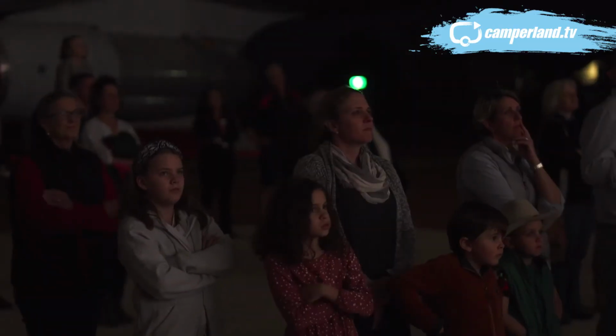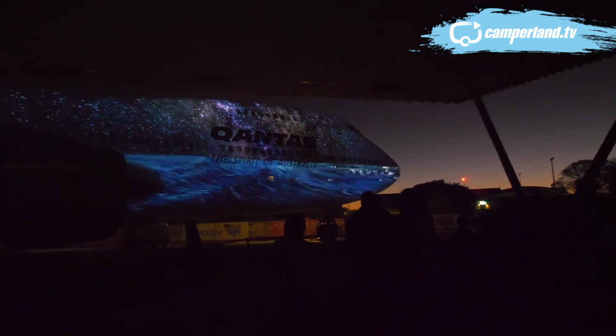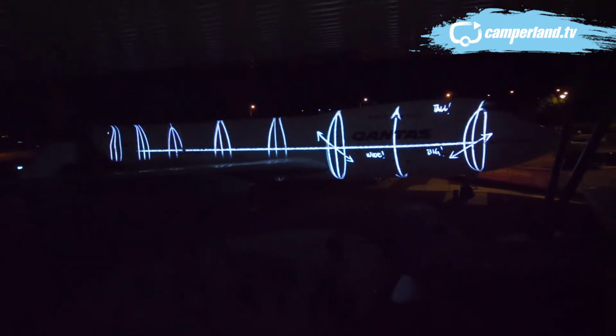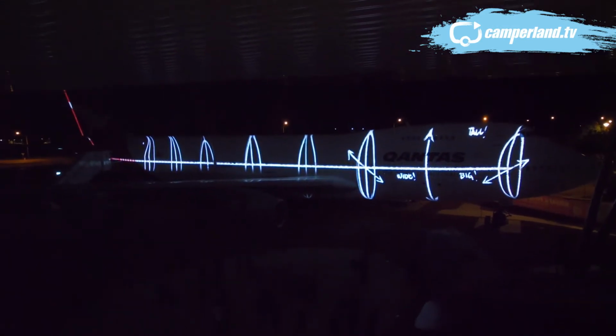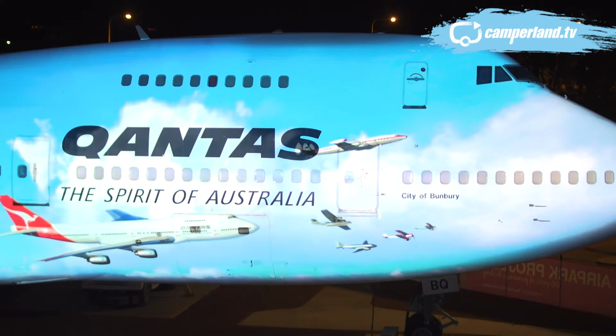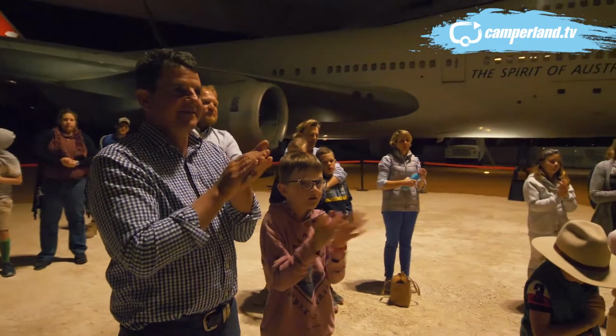The traditional custodians of these lands have for thousands of years used the stars as a map to navigate. Luminescent puts the wide-body jumbo to good use as a canvas. As you can see, the 747 is big, really big. For a very clever sensory experience, which you're going to love. It's 101 years this year since Qantas was founded in Winton, and I'd suggest now might be the perfect time to start planning your trip.